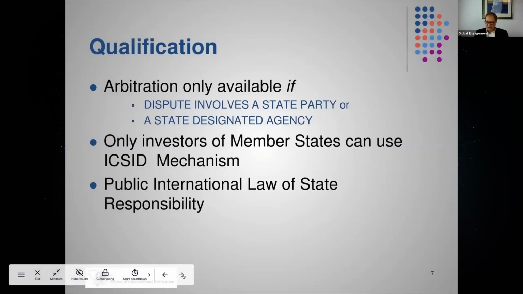So there's a very substantial membership, but there are also a number of significant economies which are not part of ICSID. And ICSID will be activated only if we have a dispute which involves, from one side, an investor from a state which has signed and ratified the treaty, and on the other hand, a state which has signed and ratified the treaty. So we need the ratification for both the investor's state and the host state that received the investment. And technically, ICSID provides a framework to assess issues of public international law responsibility of a state which might have breached certain international law protections that were provided for in the treaty.